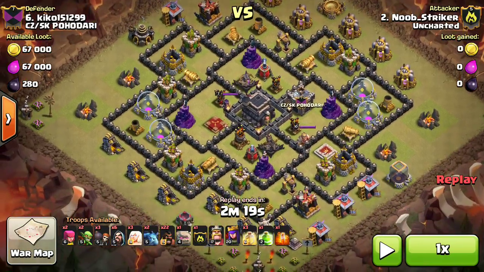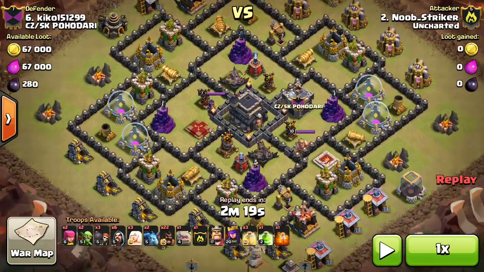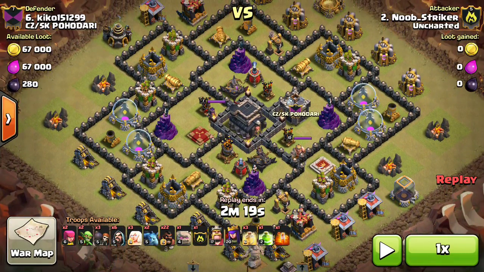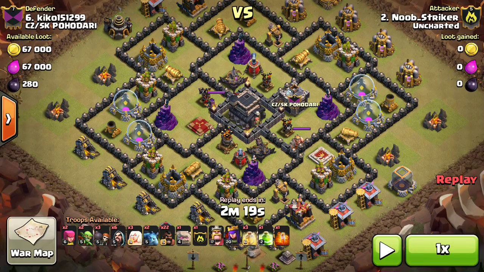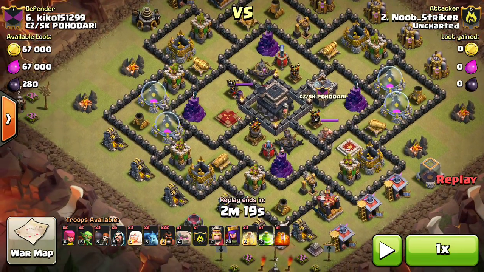So this base, you can see it's their number 6. And it's still 68k, which is not super high, but you can see it does have max wizard tower, well, for Town Hall 9 wizard towers, and it does have the level 3 expos. And a good amount of giant bomb possibilities, though not really any logical double bomb spots.